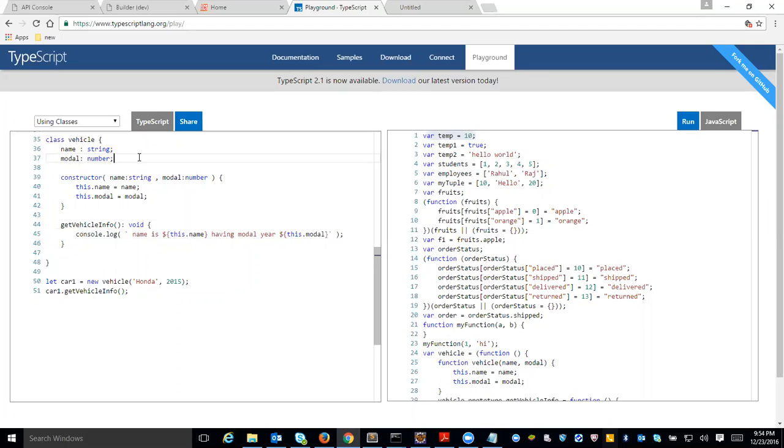So using number you can pass anything, a normal number like 10, or a float value like 10.2. Here it's not that specific like we have in Java, where we have float, long, all that stuff. Here you have a number, so it should be a number only.